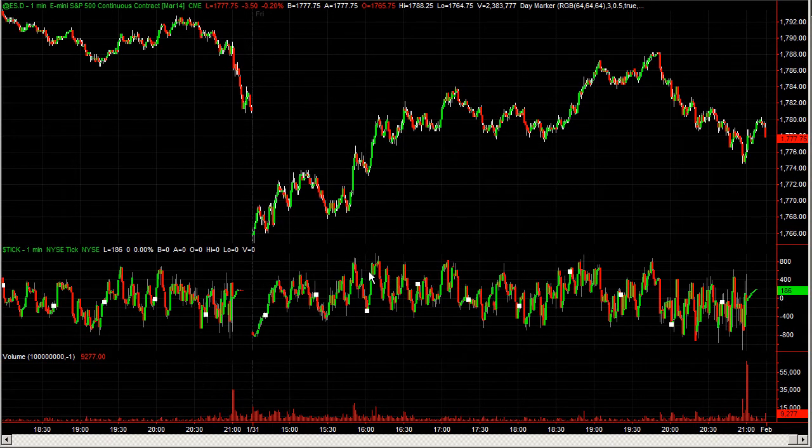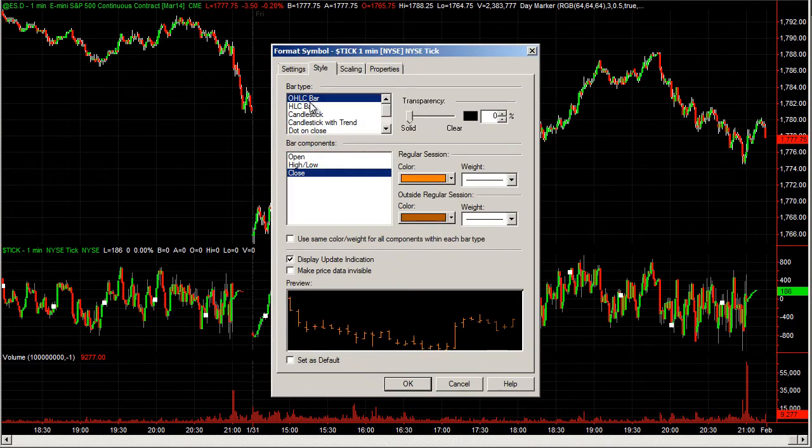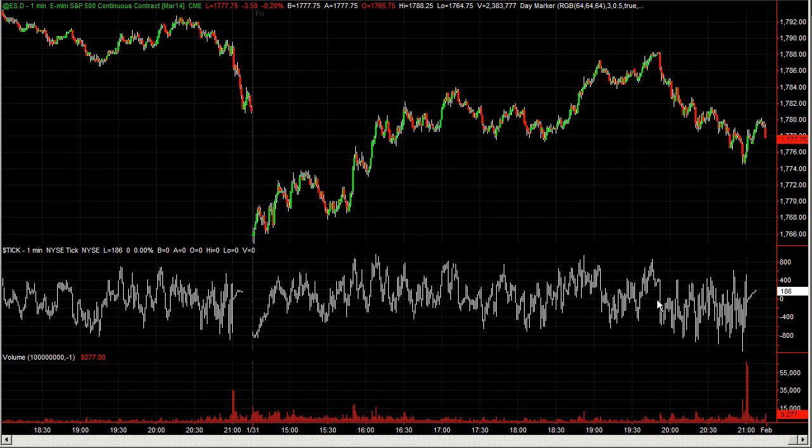If we want it in the second position or third position, I prefer it in the second personally. Then we can do some editing to that. It's just all personal preference. I like to have an open, high, low, close bar, and I like to have those all in white. Just personal preference, doesn't matter at all how you do that. Okay, so we've got the basics there.